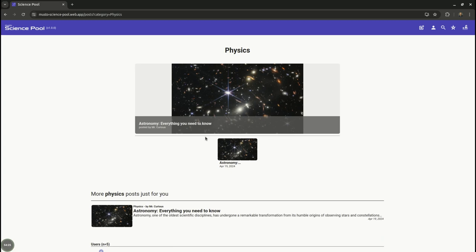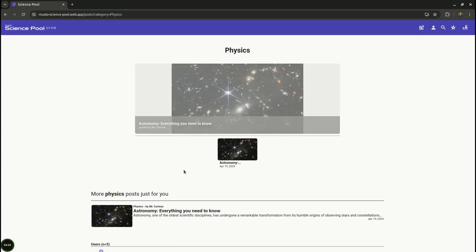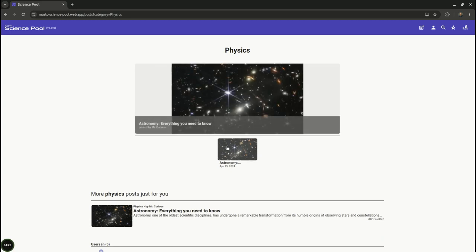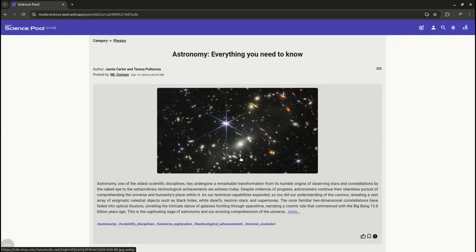Anywhere on this website, if you click on the post, either here, here, or here, it will jump to the post detail page. So it basically shows everything about the post. On the top you have the category, and then the title, and then the author. This is the name of the real author of the post, which you should give while adding the post. And then this one comes automatically after you post it. It is the name of the person who has posted, and the date.